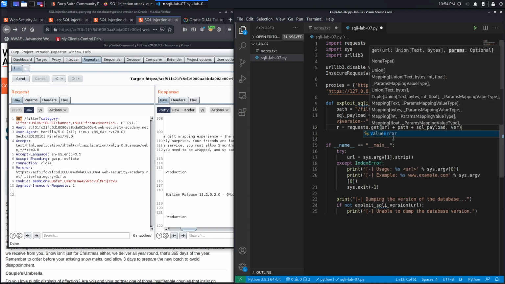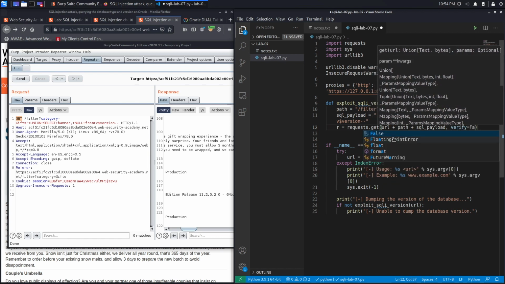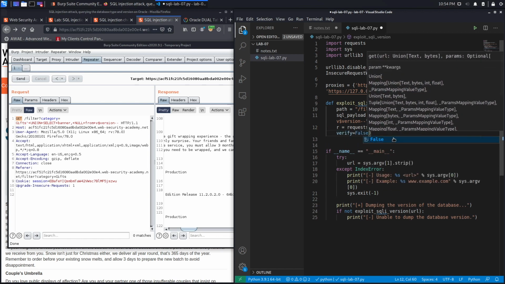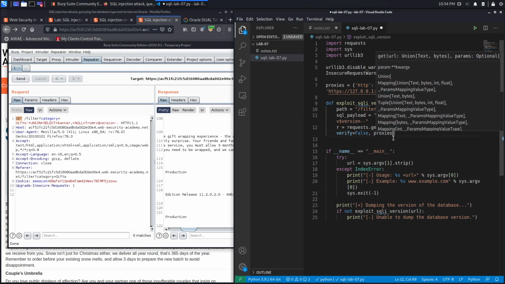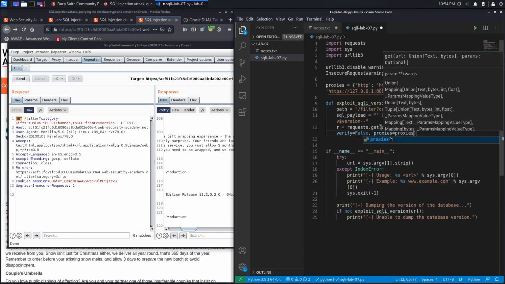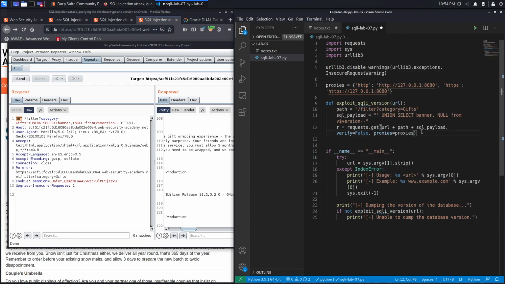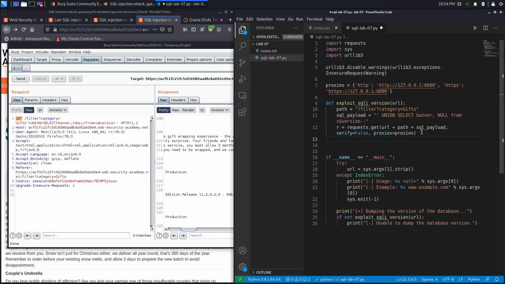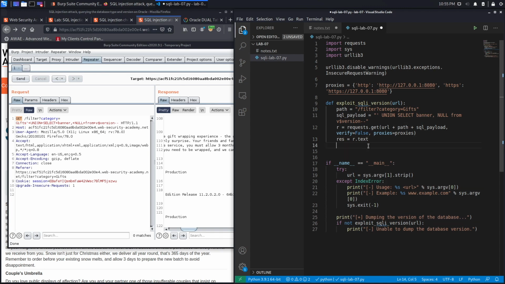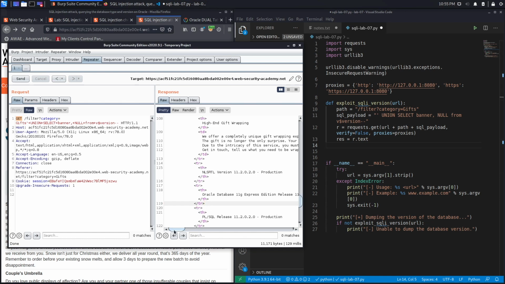All right, set verify to be equal to false because I don't want to verify certificates, and proxies is equal to proxies so that the request gets sent to Burp in case I need to debug it. And then I'm going to set the response to be saved in the parameter res. Okay. Now I need to figure out if the SQL injection worked, and I'll do that based on the content of the response.